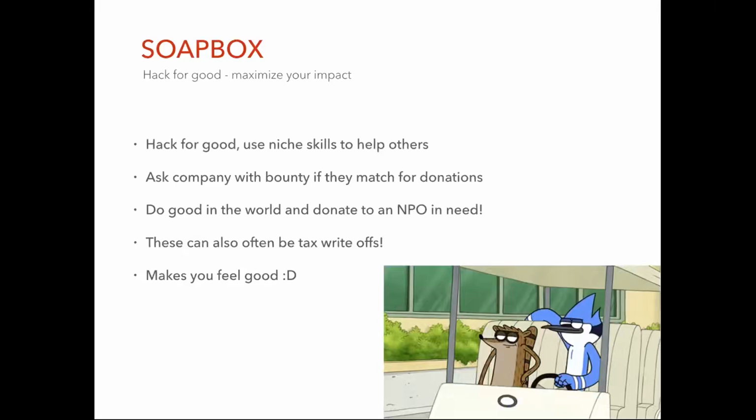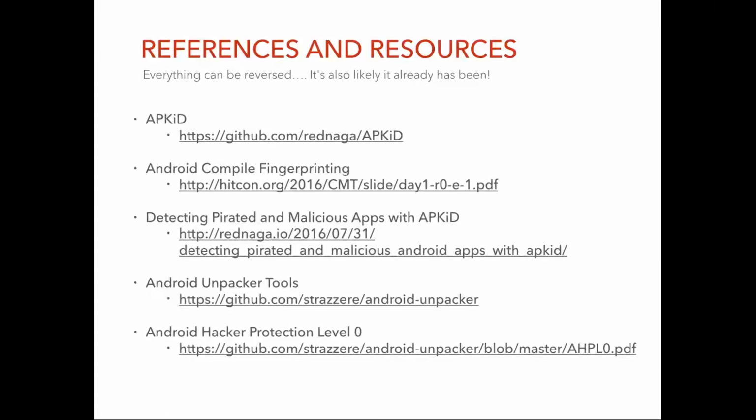So these also count as tax write-offs, which can help you in the long run for when you find really awesome bugs that are not automated and you weren't going to donate those. So you can kind of offset the two if that makes you feel better. And that's essentially all I had for today.